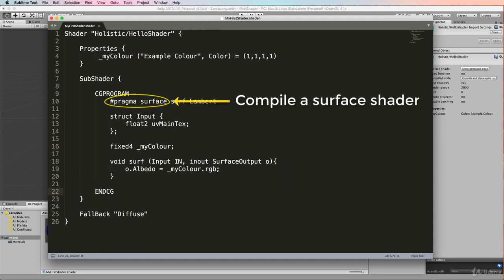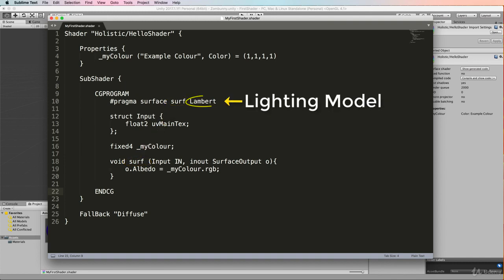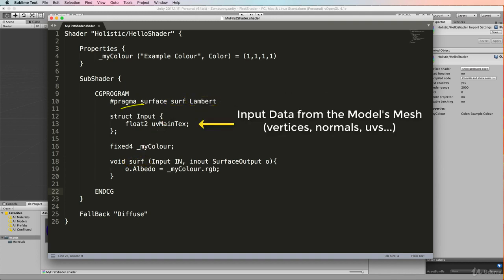The first line, beginning with pragma, is the compiler directive telling Unity how you want the code to be used. It contains numerous information, which in this case includes the keyword surface, indicating that you are building a surface shader, the name of the function containing the surface shader, in this case surf, followed by the type of lighting you want to use. Next, a struct is given that declares the input data that will be required by your function.